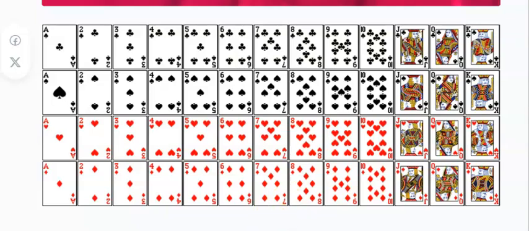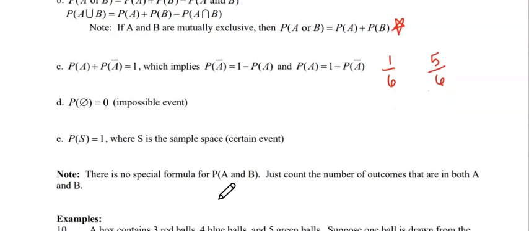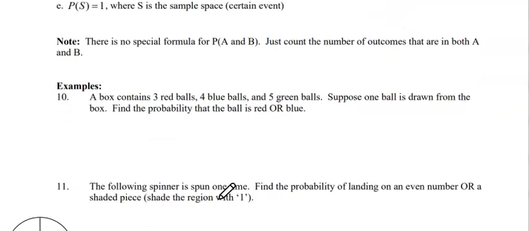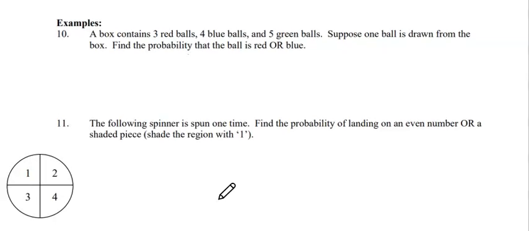And so the word and definitely means something different than the word or. If I said red or 10, that's all the reds, and you would add to it all of the 10s. So the word or and and make a difference in how you work the problem. All right, let's work a couple more problems in this video, and then we'll pause this one and move on to a 4th video.